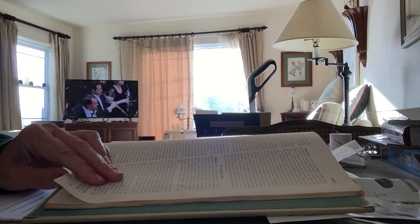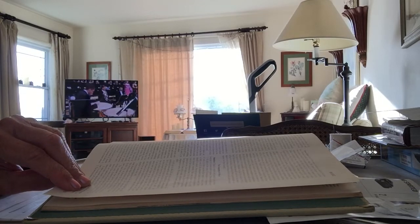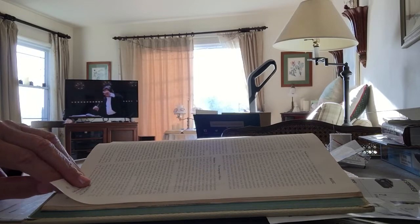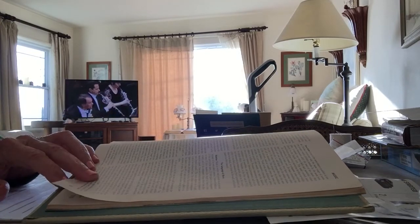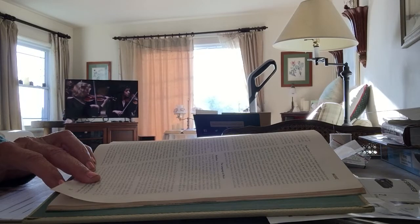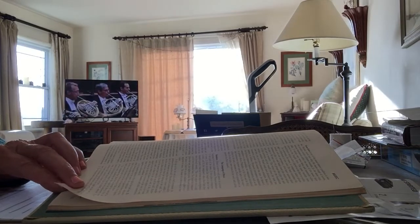A key signature appears at the right of the clef sign. By using sharp signs or flat signs, the composer indicates that certain notes should always be played sharp or flat — in this way showing the key of his work. Key signatures take from one to seven sharp or flat signs. The composer may place an accidental in front of a certain note. Accidentals are the signs for sharp, flat, or natural, and they show a change from the key signature. Any note not marked sharp or flat is called natural. The natural sign cancels a sharp or flat.